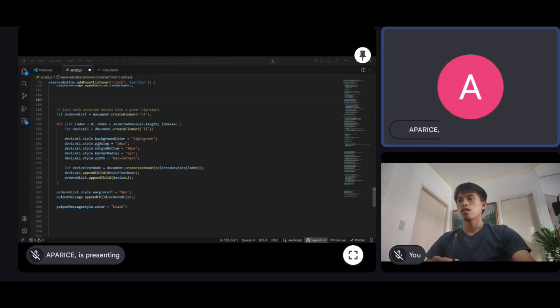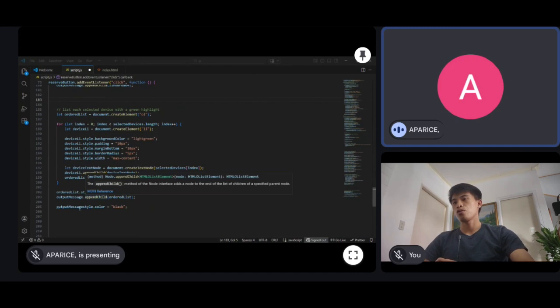So there's a padding, margin bottom, border radius, then width. Then after the loop finishes, we adjust the ordered list margin to 0, to have a proper alignment, and append the whole list to the output paragraphs.